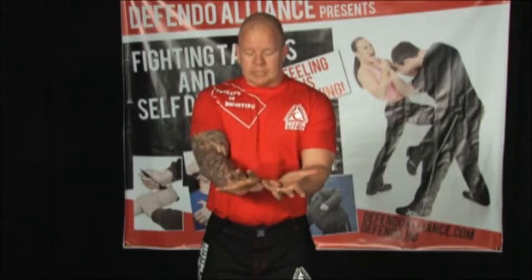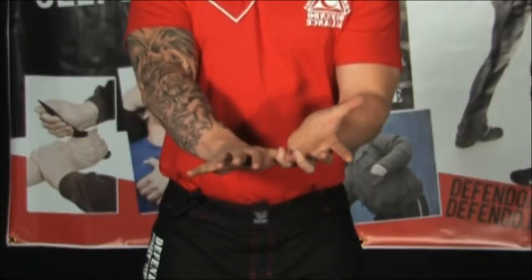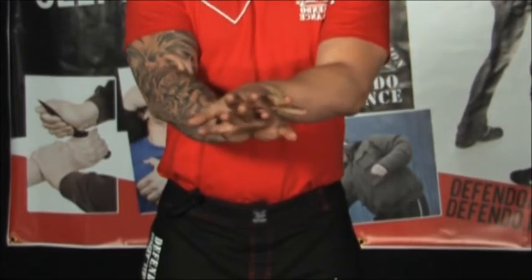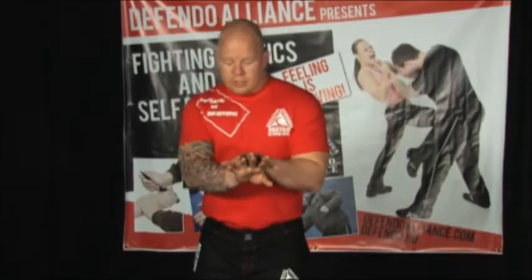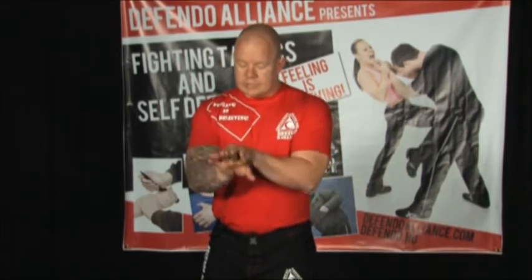Next, we'll cover the subject of the whiplash, a striking tool of Defendo. How we apply the correct hand positioning is by placing one hand palm upwards, the other hand knuckles upwards, crossing the pinky and the thumb and rotating the hand, palm facing upwards, to the top of the other hand. The hand setting is like the chest compression pose in CPR.